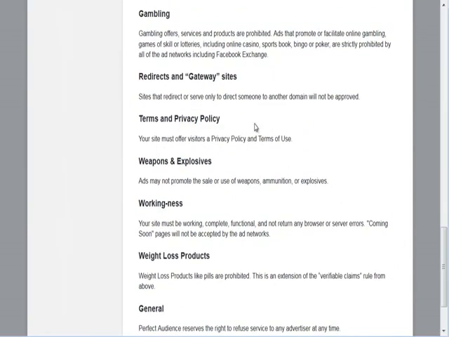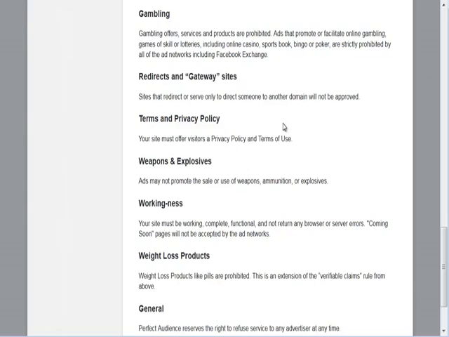And then this is a big one here where it's the terms of use and privacy policy. We had a good looking site that had been around for a while, and we went to put the retargeting on there and we got disapproved, and this is why. And so in the advanced training, we talk about different services and products that you can use to get these privacy policies and terms of use created.